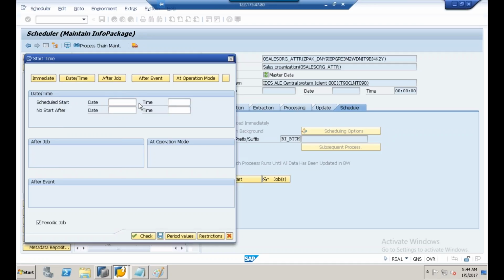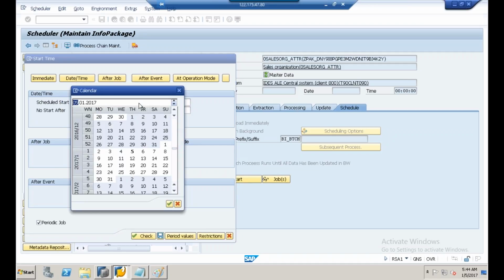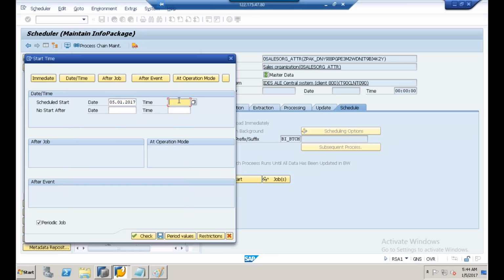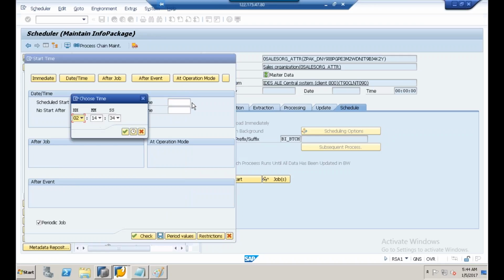and provide the date. And provide the time. So this is the system time, server time, the time on the server. Based on the server time zone, we need to give this schedule.